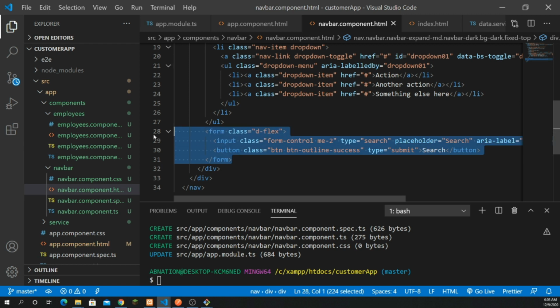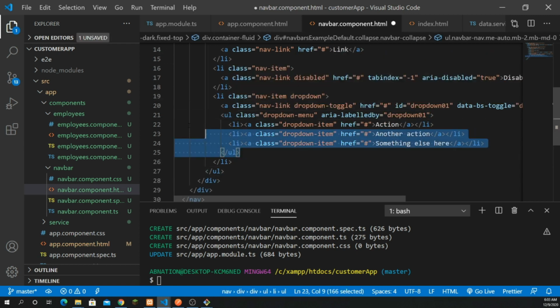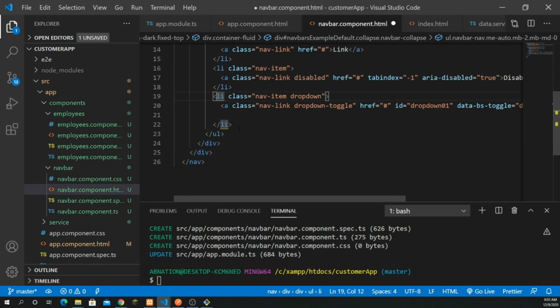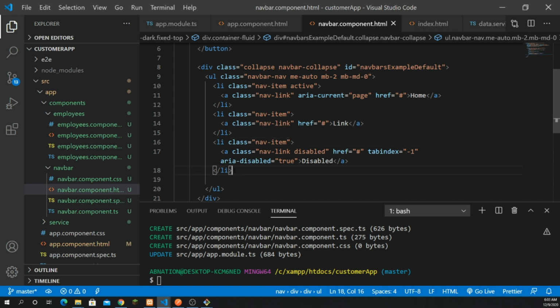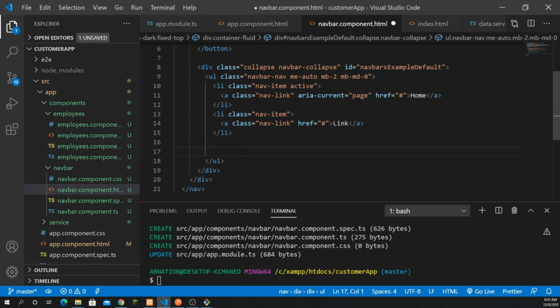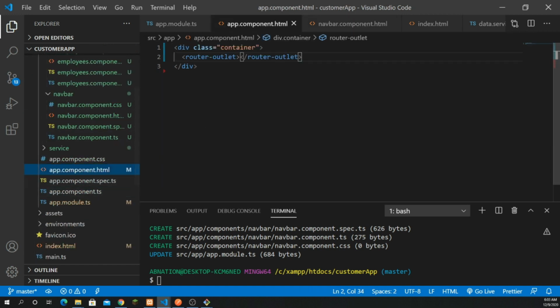I don't need that form, and I don't need any dropdown here, so I'm going to remove that ul. I don't need that toggle. Also, I don't need any disabled link. So I remove everything from the navbar. All right, so I need to pass that inside my app.component.html. That's where I need to define my navbar.